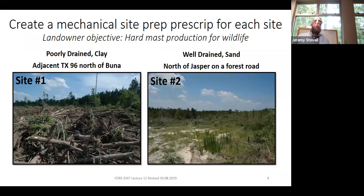Looking at both sites, what treatment do you need on every plantation forest? You have to plant trees. With this objective you could come up with different spacings and different species. Outside of mechanical site prep, another treatment you'd apply to both sites is herbicides — we're going to use chemical site prep in any of our plantations.